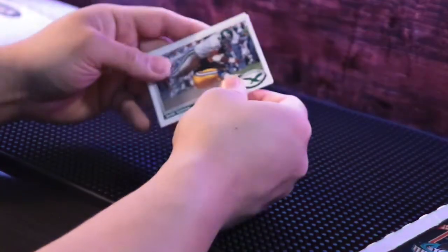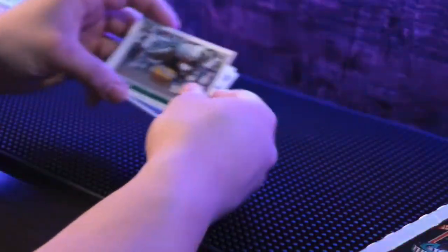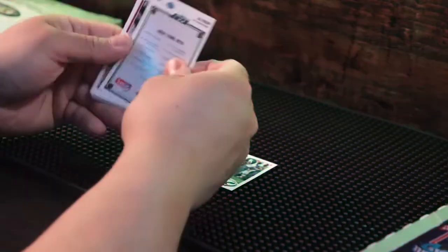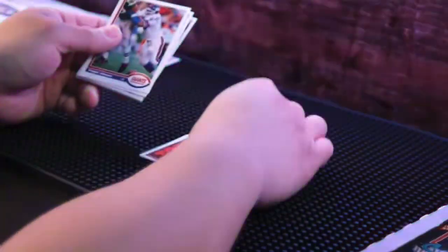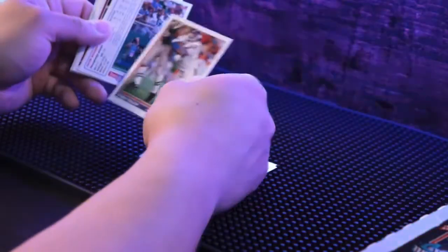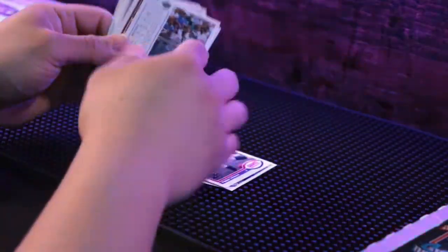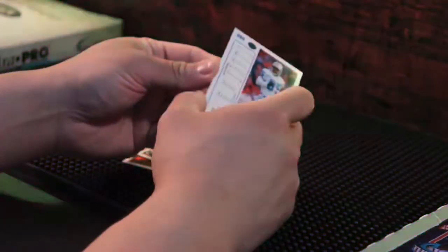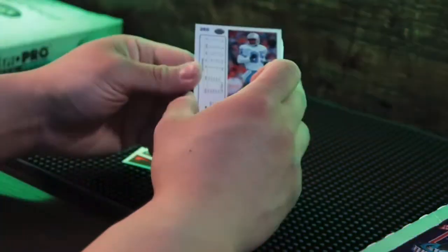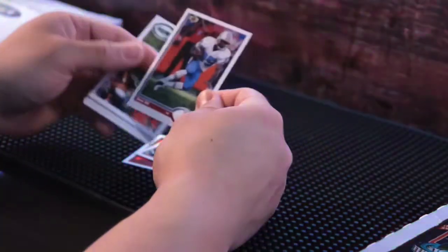All right, so we got Keith Jackson. So I mean, it's kind of cool. Some of these cards are standing up. Some of them are sideways, like this one right here, a sideways one. Al Toon. Because this is like the checklist. Pepper Johnson. All right, I'm trying to get the right angle if I should go on this side or that side, so bear with me. I think the last time the camera was on that side, but I think this one comes out better. So we got Drew Hill.